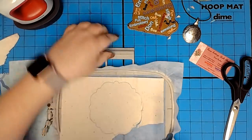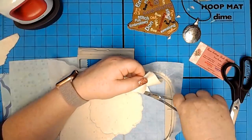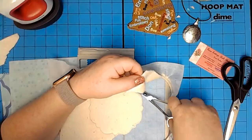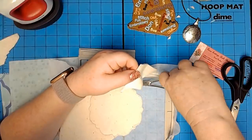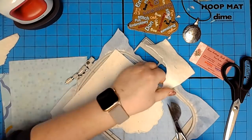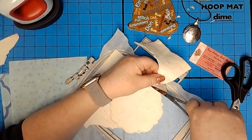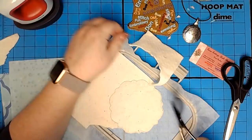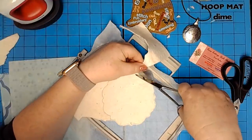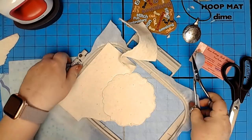Move your hoop around. I tend not to do any trimming, even applique, on the machine because I think you can get better trims if you have it on your desk like this or a table beside you. So you can turn the hoop around and get the right angles, especially if you're using duckbill scissors. See, I'm doing a pretty good job today.